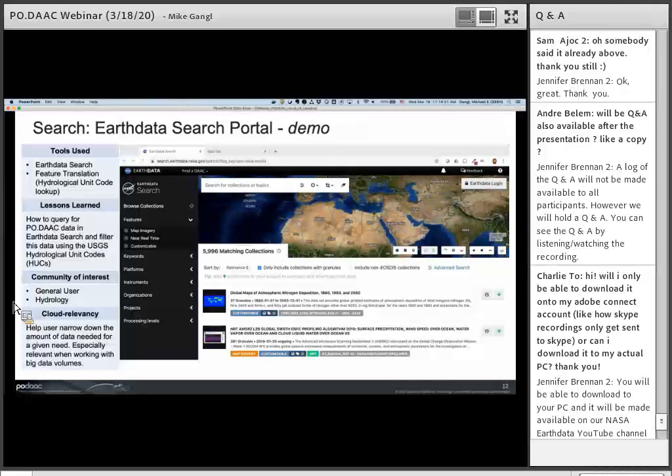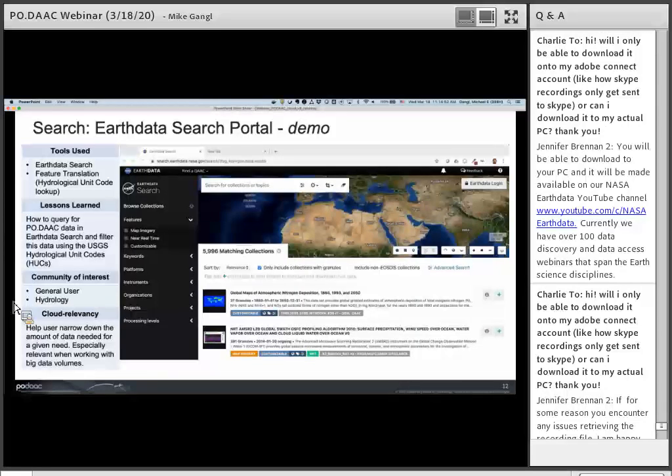So you'll still be able to search using a user interface like the Earth Data Search portal, and if you're not familiar with Earth Data Search, it's a portal that brings together data from all the NASA DAACs. So you can search, you can filter to narrow down that subset of data that is most useful to you. And this becomes especially relevant when you're working with a very large data set, like the upcoming SWOT or NISAR mission. So in this demo, we'll show that along with a new added feature that might be of interest to the hydrology or coastal communities, and that's the ability to search by hydrologic unit code.